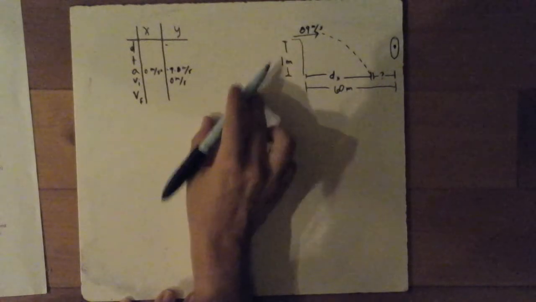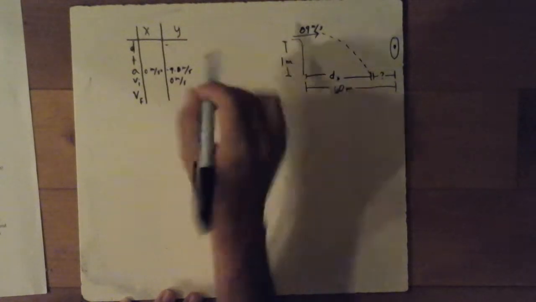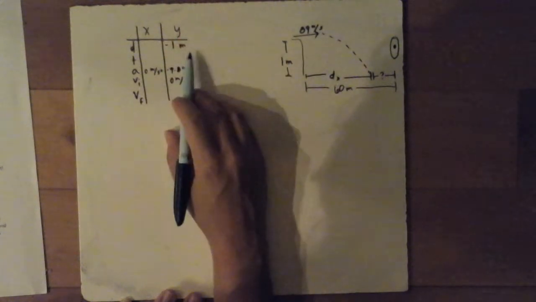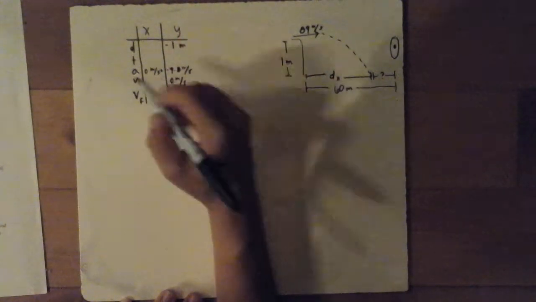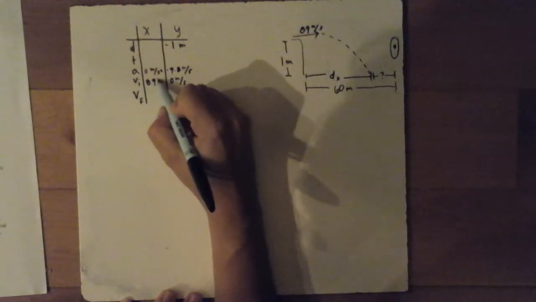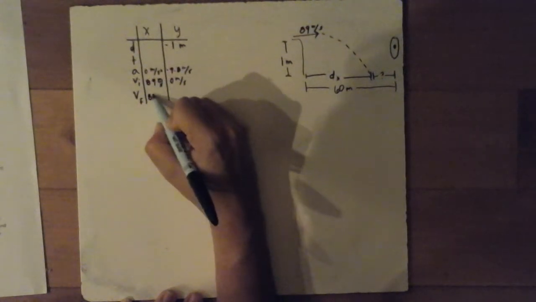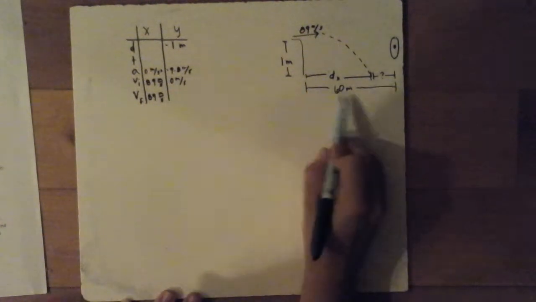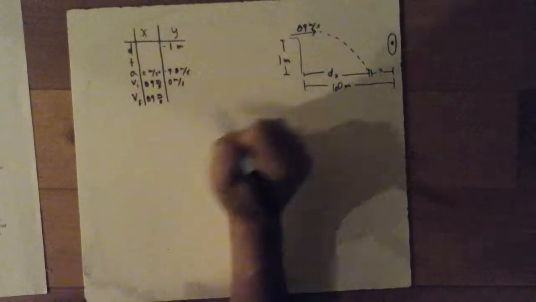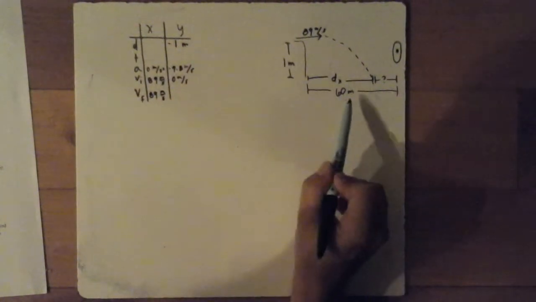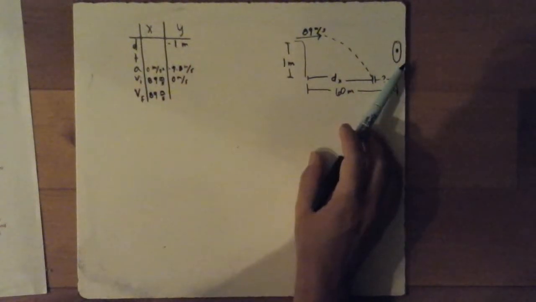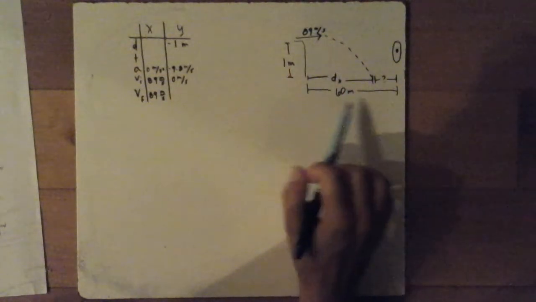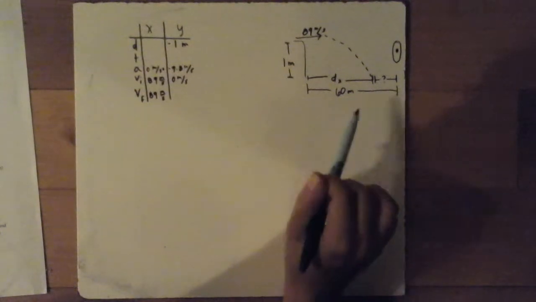We know that it's shot from 1 meter high, so it is going to have a y distance of negative 1 meter, and we know that its initial velocity is 89 meters per second. So therefore its final velocity in the x direction will be 89 meters per second as well. I am not putting 60 meters anywhere in this chart because 60 meters is the distance that the target is, and it's not the distance that the arrow is actually going. So I'm going to leave this 60 meters and come back to it at the end.